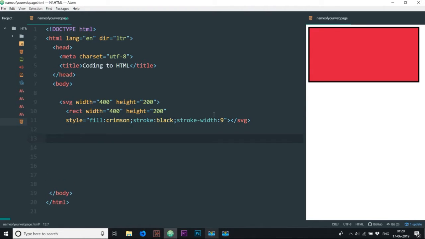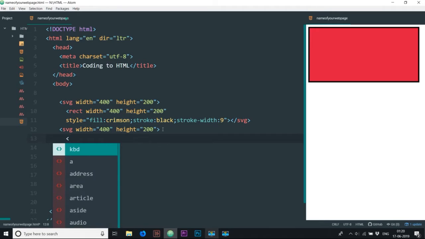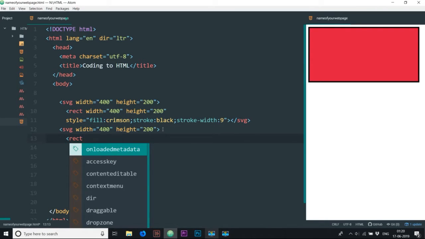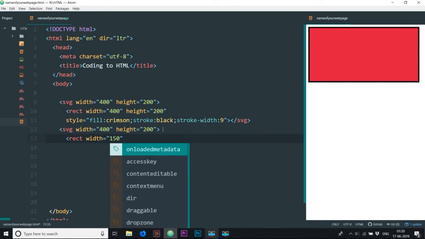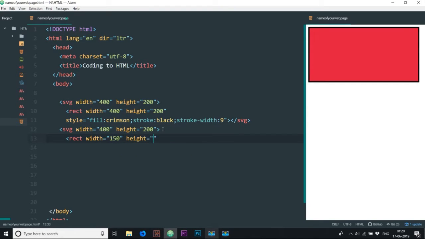Now we are going to see how to insert a square. There is no big difference, it's the same as this. So I'm copying that. Here also I'm drawing a rectangle of width equal to 150 and height equal to 150.